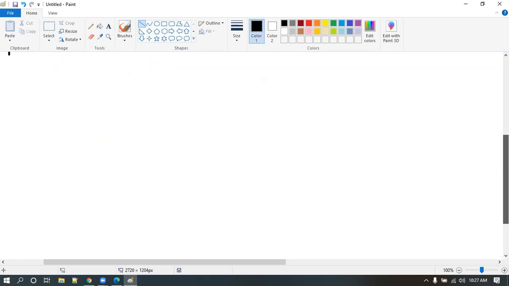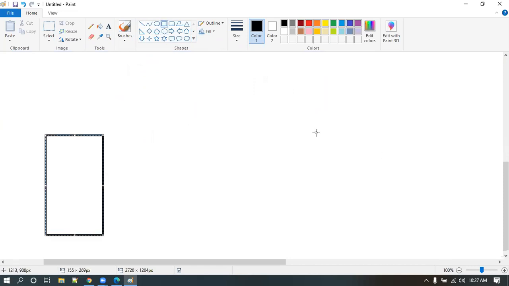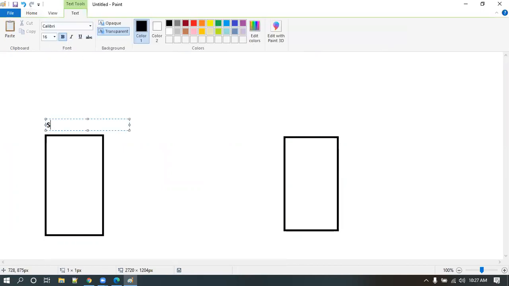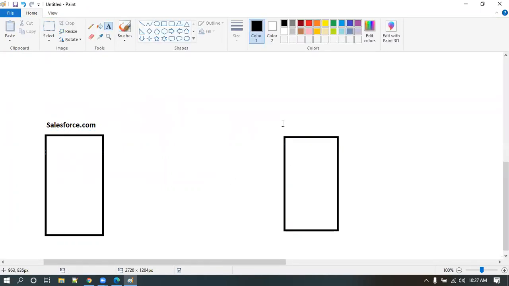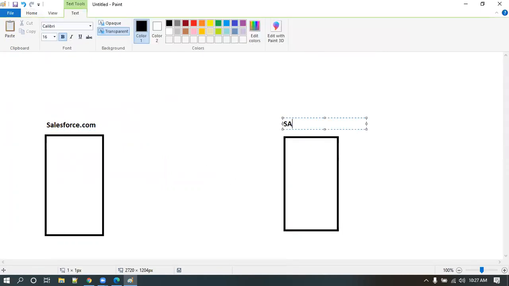I have a story for you. Let's see. These are the two systems in our project. One is salesforce.com and another one is a legacy system called SAP.